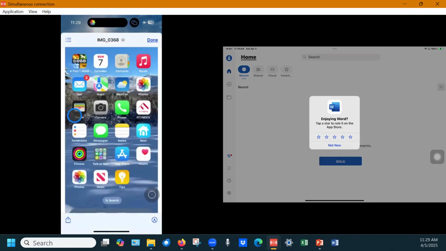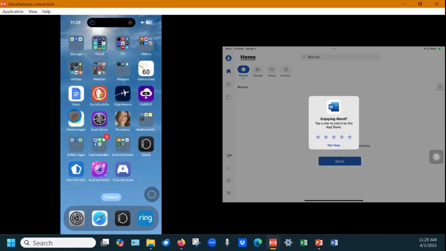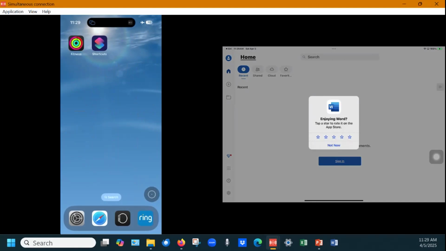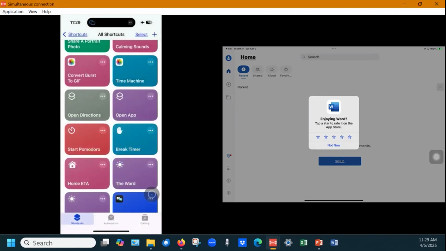Could you just repeat the words so I can write them down, please? Sure. You go to the Shortcuts app. Okay. Hard press the app you want to make a shortcut for.